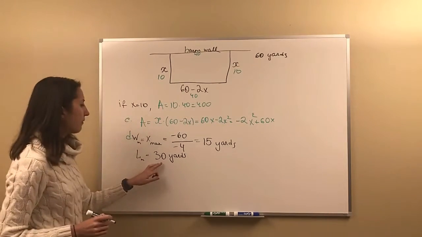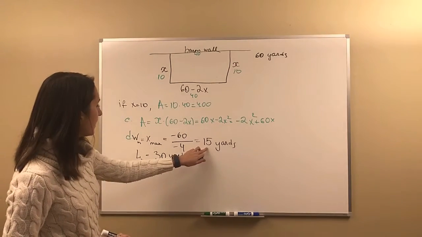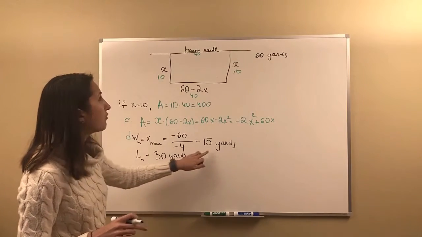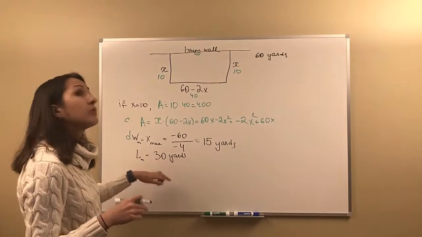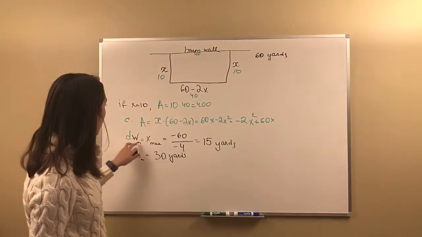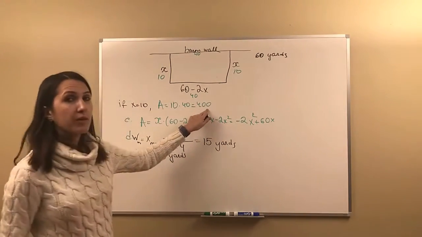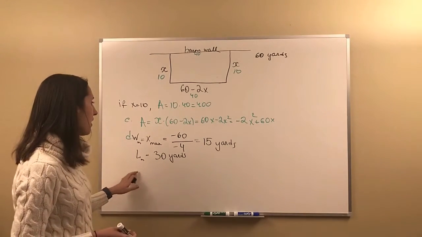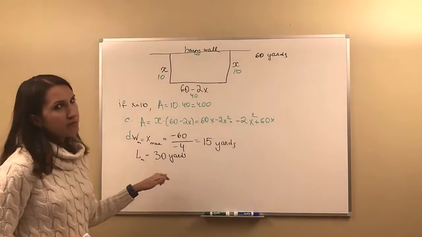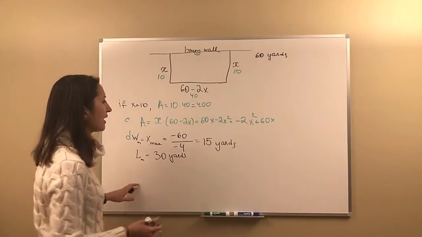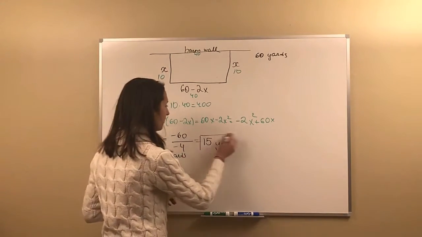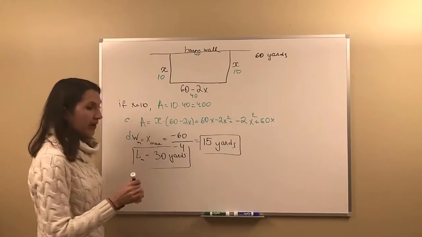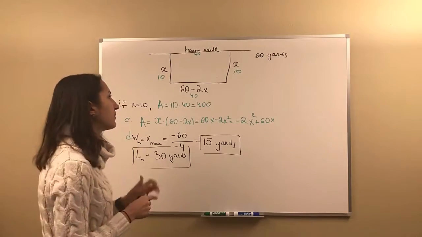Okay, so if we do 30 times 15, it would be 30 times 10, 300, plus 30 times 5, 150, so it's 450. So it's more than 400. It's 400 we found originally here, so it does increase for sure. And I believe we did everything right. I'm sure we did everything right, so that makes sense that those are the dimensions which will maximize the area of the dog pen. Okay, any questions here?